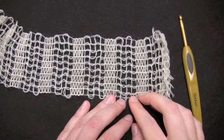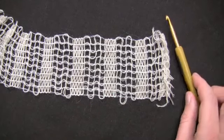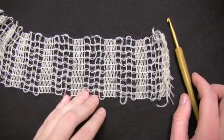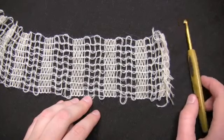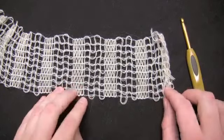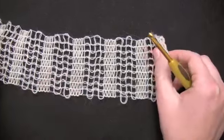Hi, this is Amanda from Barocco, and I'll be demonstrating how to work the Francis scarf using Barocco lacy. For this demonstration, I'll be using a crochet hook. The thing that's kind of funny about this project is that even though you're using a crochet hook, you're not actually working real crochet — you're just using the hook as a tool to make this scarf.